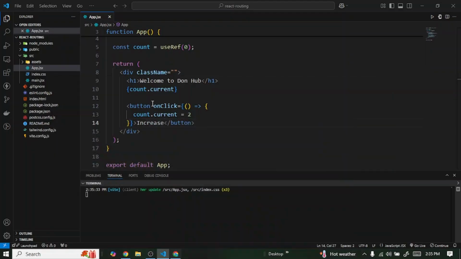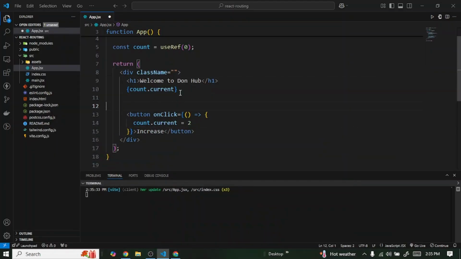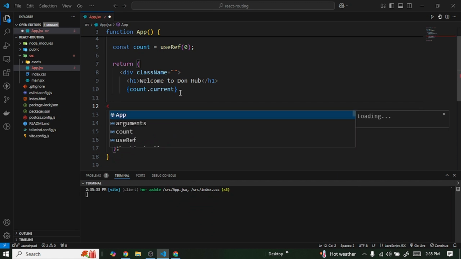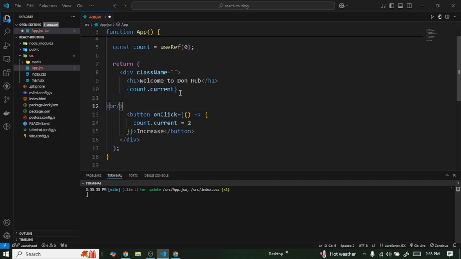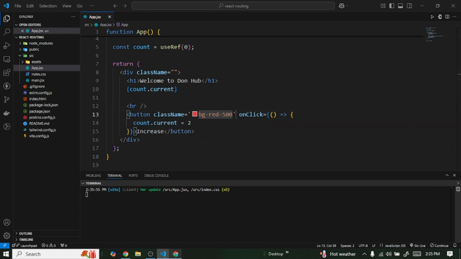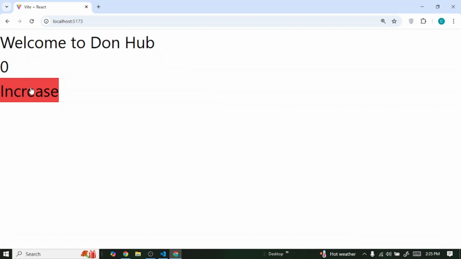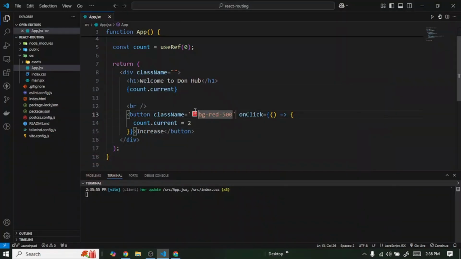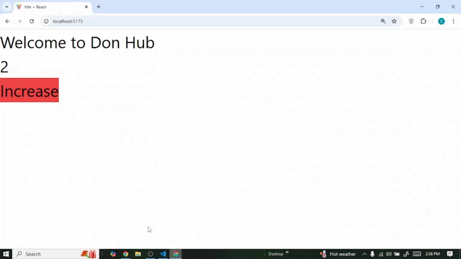So let me add some color to the button. But before then, let me bring a break here just to push it to the next line, okay? Colors, bg of red. Great. So now let's go back. So this is our button, right? Now when we click on it, I've clicked on it, nothing is happening. When I go back here and then let's try and click on Control Save just to save our application again. When we go back, we are seeing the update, right?